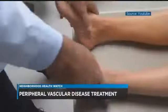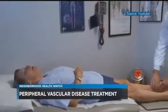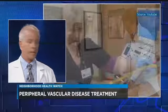You know, I mentioned some of the symptoms earlier, but are there symptoms that mimic other conditions? And I'm just wondering how difficult this condition is to diagnose. Well, it's not difficult to diagnose if you look for it, because there are some really easy tests to diagnose it and measure pressures in the arteries of the leg, or for the doctor just to feel pulses. But leg pain can have a lot of different causes. When it's leg pain with walking, especially in the muscles and calves of the leg, that's pretty diagnostic of peripheral vascular disease.